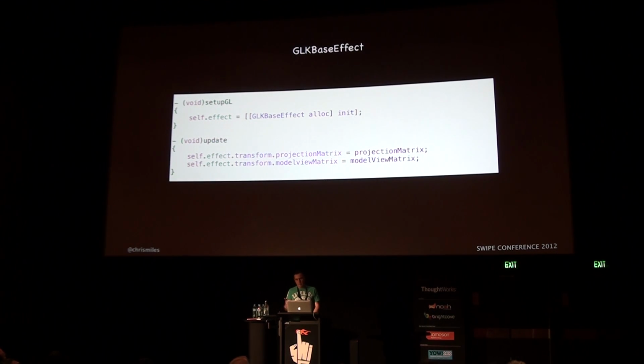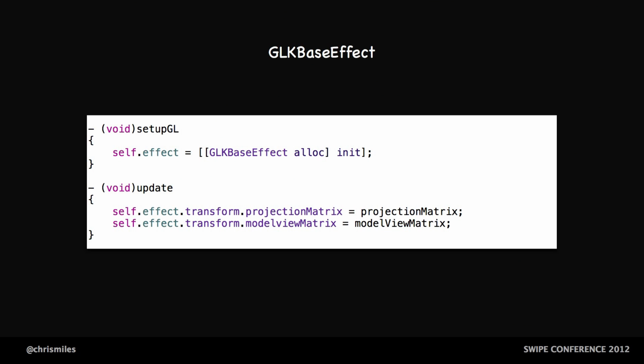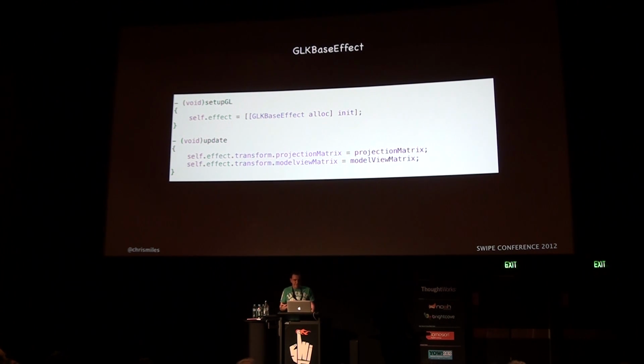So in terms of how we go about drawing that effect, what we do is we create an instance of this GLKBaseEffect. Now, a GLKBaseEffect is basically a GLKit abstraction for writing shaders for us. So in the simple sense, before GLKBaseEffect, or if we didn't want to use it, we would have to write what are called shaders, and those are some user-supplied programs that run on the GPU that determine how our vertices are laid out and how they're coloured and all those sorts of things. And that's a topic in itself that we're not going to go into today.